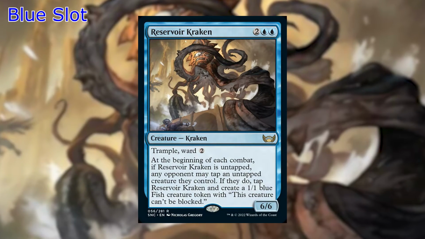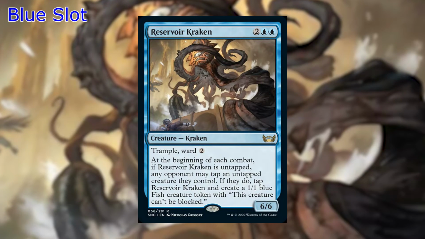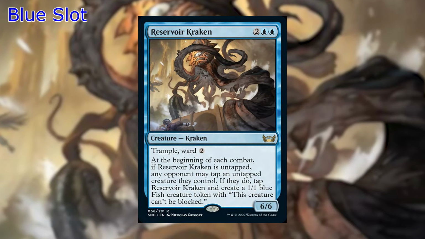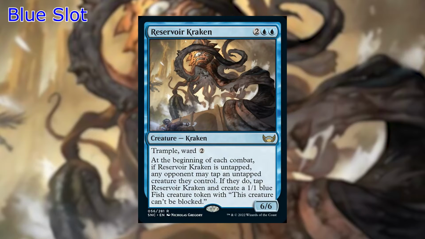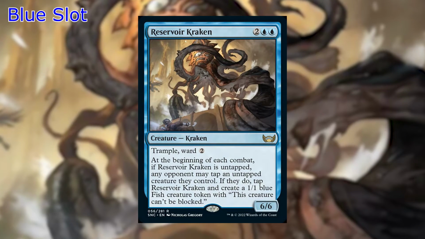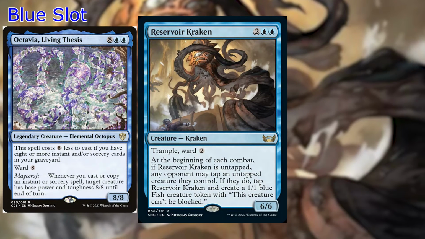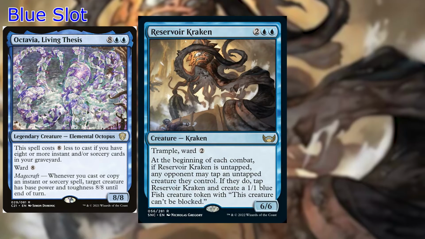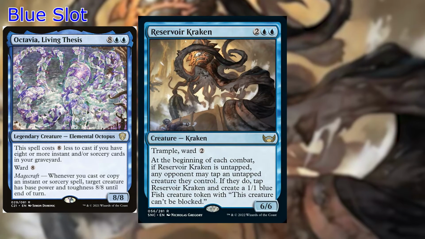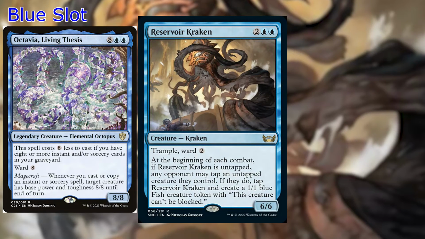And then at the beginning of each combat, if Reservoir Kraken is untapped, any opponent may tap an untapped creature they control. And if they do, you can tap Reservoir Kraken and create a 1/1 blue fish creature token. With this, the creature can't be blocked. So the reason why I picked this one was I recently put together an Octavia... I forgot her name. But she's the octopus that basically turns creatures into 8/8s. Oh, yeah. By casting instants and sorceries.